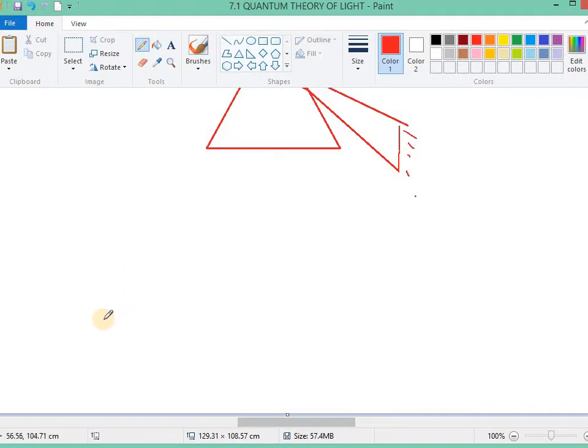Now let's look at the simple structure of the atom. We have the nucleus, and we have electrons orbiting around the nucleus, in different electron shells. The electron that is nearer to the nucleus has a different energy level compared to the electron that orbits at a level further away from the nucleus. So which one has more energy, and which one has less energy?